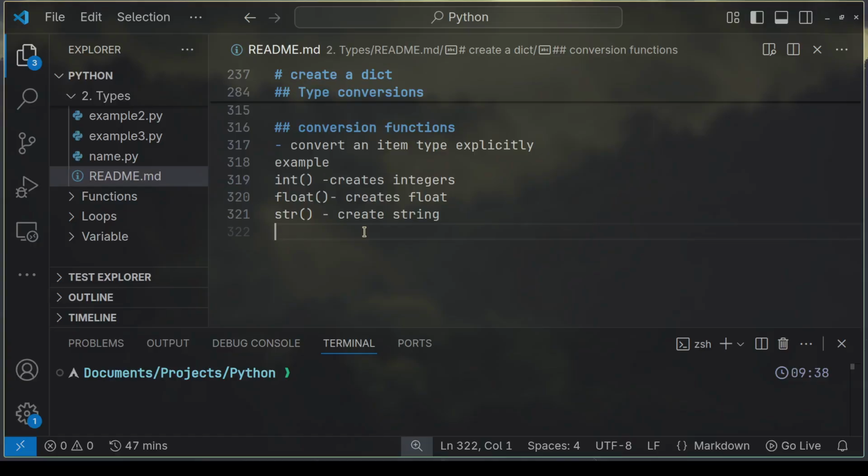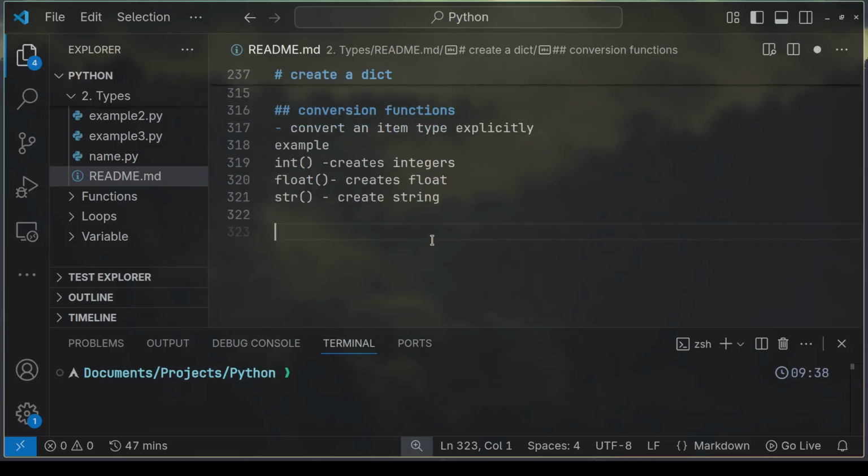So from now, let's discuss more on how the conversion functions work. To convert a float to an integer, what happens is this will truncate the floating point.